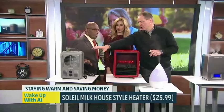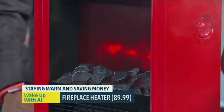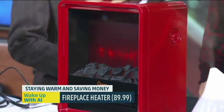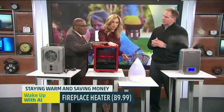The Solier is a great heater, and this Crane one cranks out the heat too — but look at the style. This one kind of looks like a little fireplace when it's running. It has a low setting, a high setting, and you can even just run the flame effect. What's unique about this is you can put your hand on top and it doesn't get hot at all, nor does the back.